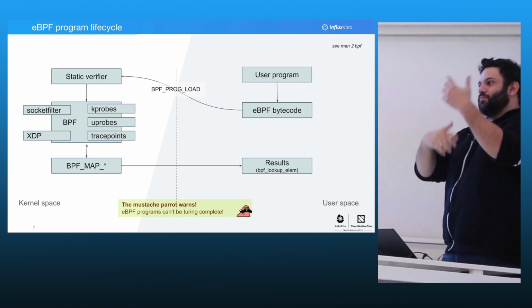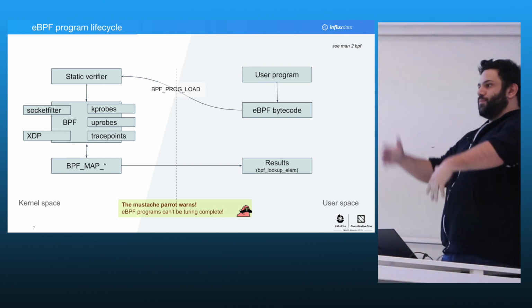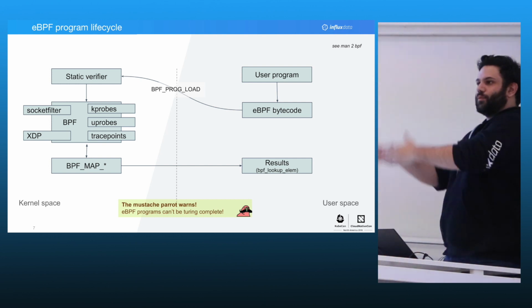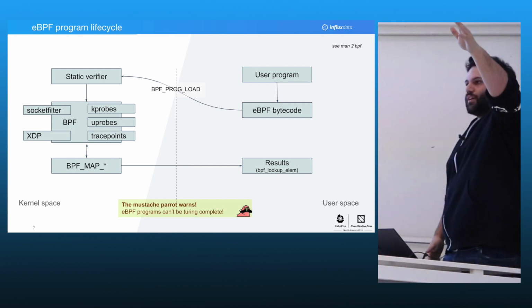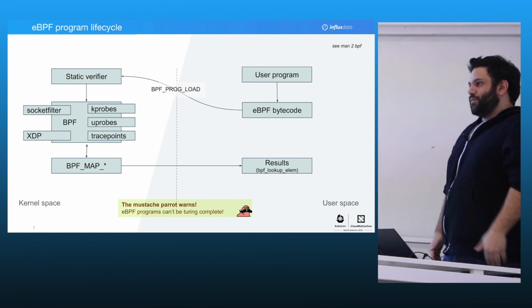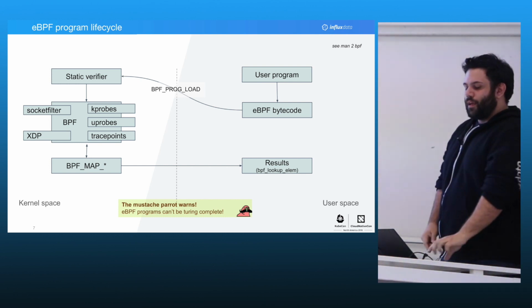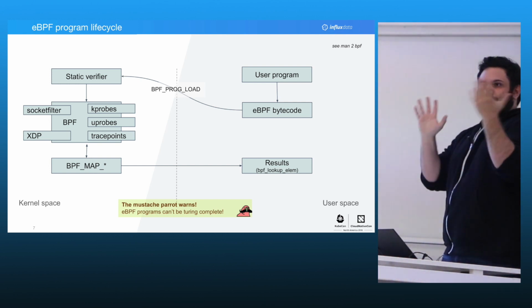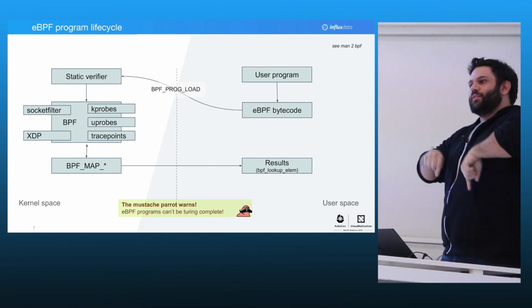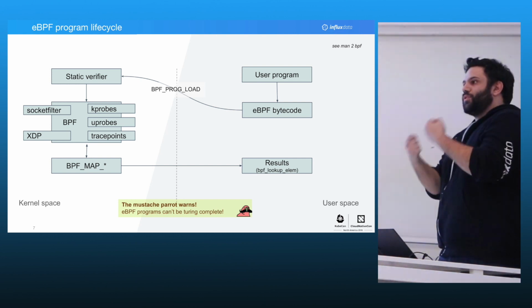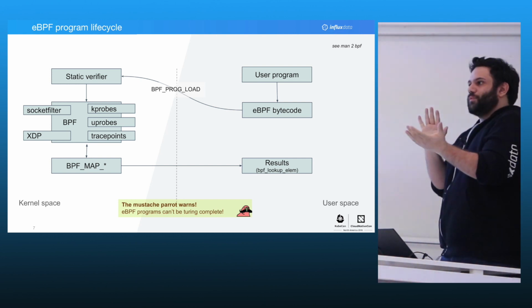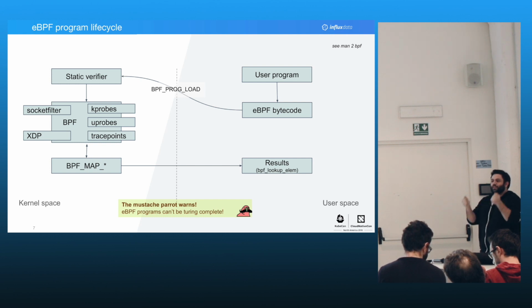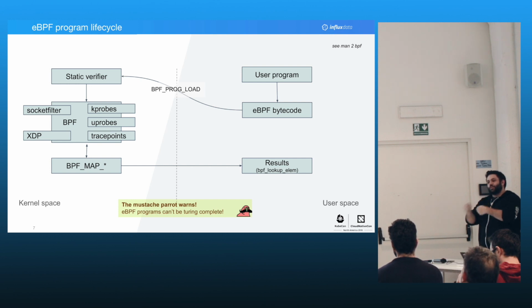Then the kernel receives it, passes it to the static verifier. Then the BPF engine understands what you want to do, like it's a uprobe, go to the function in my program and get the output, or it's a kprobe, go to the function in the kernel and get the output, or it's a socket filter or whatever. And then that thing can just be finished there, like you can just write your logic there and it's okay. Or maybe you want the results back in user space, like you wanted to extract something. There's an asynchronous mechanism called BPF maps that you can hook into and receive back the results, right?